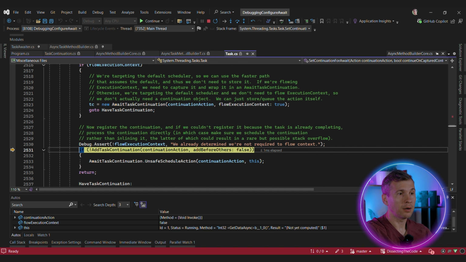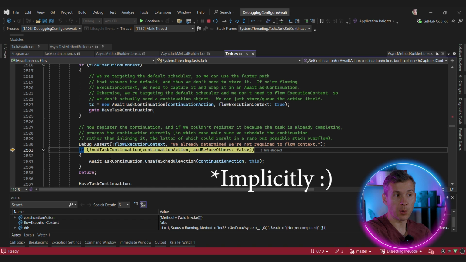So the main thing that this logic does is that we're adding a continuation, our wrapper that was just created recently that wraps the moveNext for our state machine logic with the current task instance. It means that when this task is completed, we can register a bunch of continuations manually with continue with methods or explicitly by awaiting the task. And right now we are linking this task together.